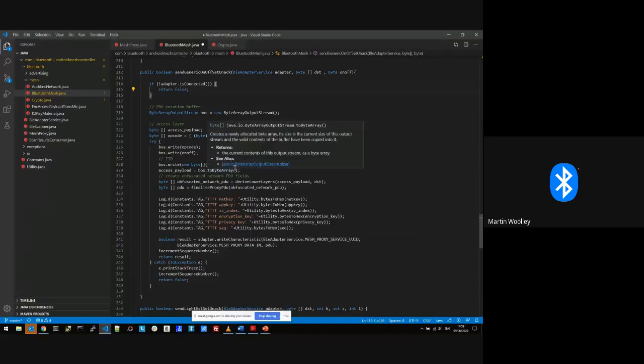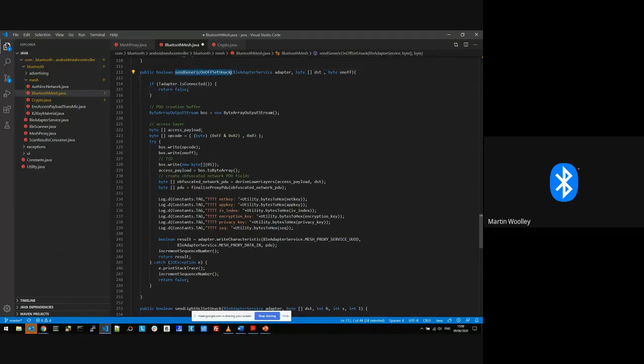Here we go. So ignoring UI stuff, I've got a number of classes here, including this one called Bluetooth Mesh, which is a brilliantly imaginative name for my class. You can also see I've got a crypto class with all the crypto functions in it. Just to give you a sense of what's involved, and don't forget, hey, I've written this code. You probably save yourself some effort by reusing at least some of it.